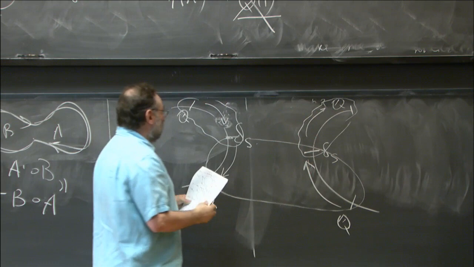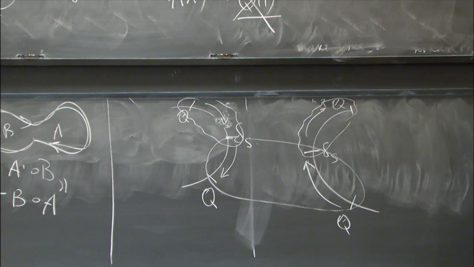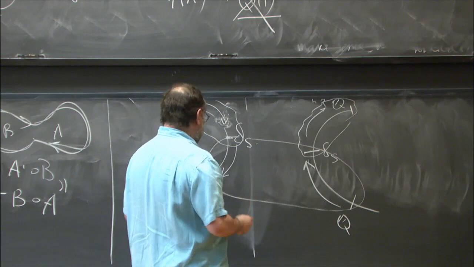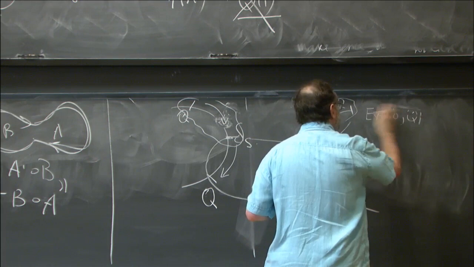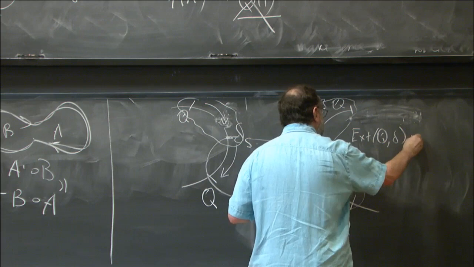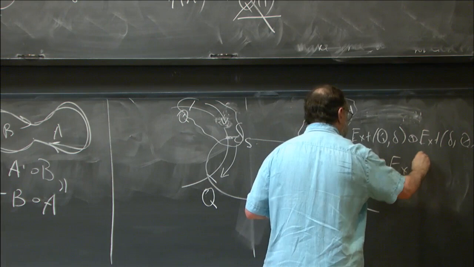And so I claim that if you put all this together, this is my Lie algebra. The filling. Hmm? Where do I see the filling in the final picture? I mean, you fill them and then what? When you pair them, so for example, this picture, you have X from delta to Q. Let me put it in this picture, it's more suggestive. X to Q to delta tensor X to delta Q. It goes to X to Q to Q. OK?